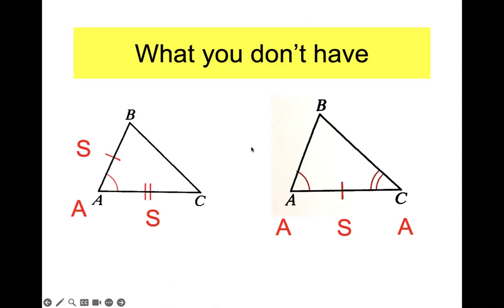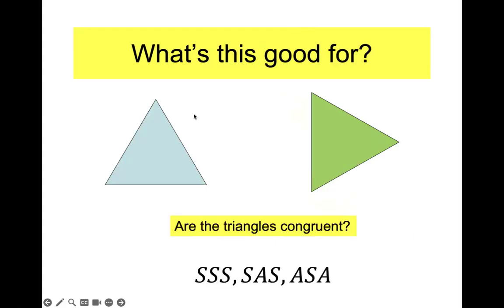Typically, the first time you get this, the hardest thing to do is to read the triangles. I'll say to kids, read the triangle. What does it say? And they're like, I'm not sure what I want you to do. I just want you to see if you have one of the three silver bullets: SSS, SAS, or ASA. SSS is easy. Nobody makes a mistake on that. But people will make a mistake on SAS and ASA. If it's SAS, it's got to be two sides and the angle between them. And if it's ASA, it's two angles and the side between them. So pay careful attention to that.